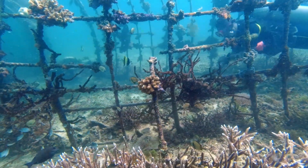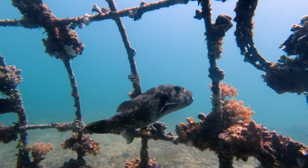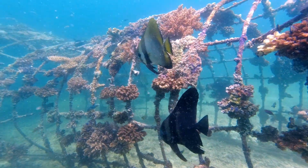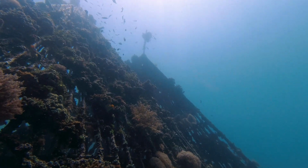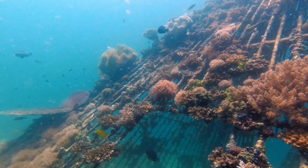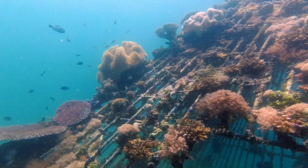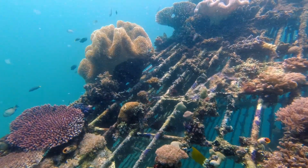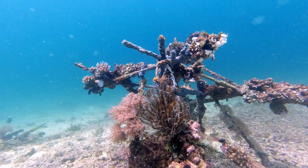Since 2012, the Mimpi Indah Resort has been cooperating with the Yayasan Suara Pulau Foundation, which deals with the protection and preservation of nature. Together with the foundation, they set up artificial reef structures on the resort's house reef. The coral reef is being restored with the so-called biorock technology. This passes an electric current through the salt water, which allows the fixation of calcium carbonate around the metal structure. When minerals begin to cover the surface, a coral reef is formed.